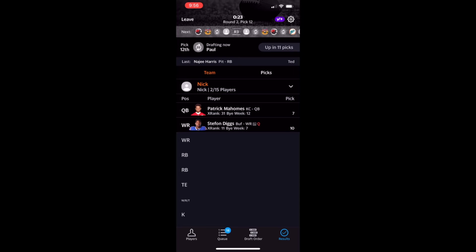So now I know, right? If I go between the queue and results tab, I know, okay, I still need a wide receiver. I still need 2 running backs. I still need a tight end. I have a flex position. And then I have a kicker, and then defense.